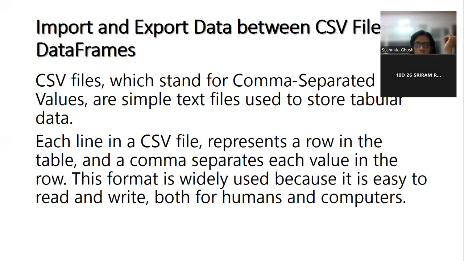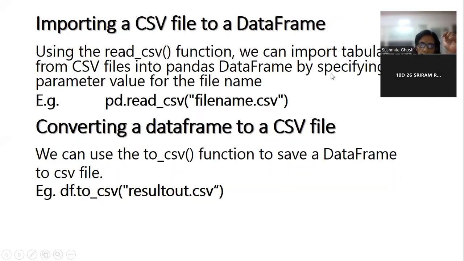Okay. Now, when I have to take my CSV and use it in my data frame, how do I do it? I do it using the read CSV function, right? So we have our pandas installed, and then we have the read_csv function, and then the name of the file with the path. If I'm doing it on my machine, I'll mention the path, and then it reads that CSV file and converts the data into a data frame, right? Remember?